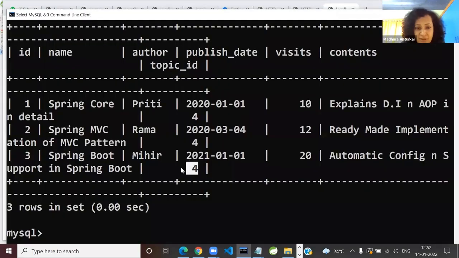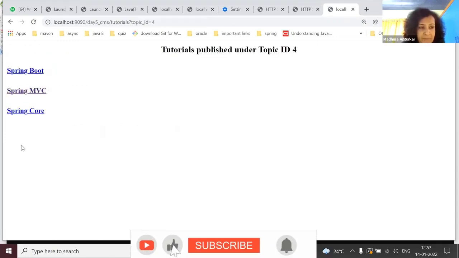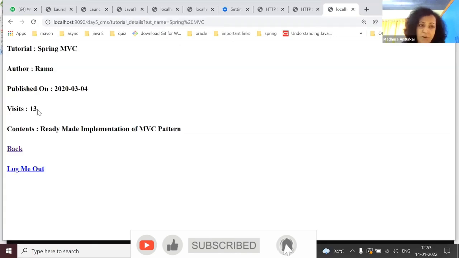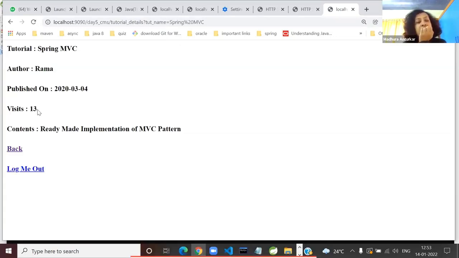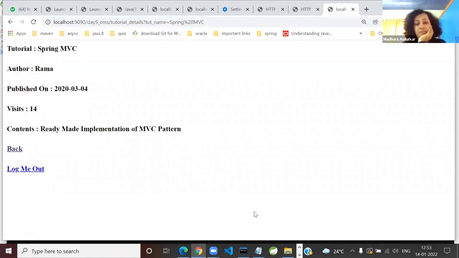Oh, now I had not checked. Okay. This was 12. Did not increase, right? Should have increased. Something is a problem. Visits is 12. We'll see. Contains whatever. And let's see that backlink here. Spring MVC. Okay, so the contents are changing. Should it have changed it earlier? I'm just thinking. A couple of times it is changing. And I don't see any obvious problems. Let me test the other link also.